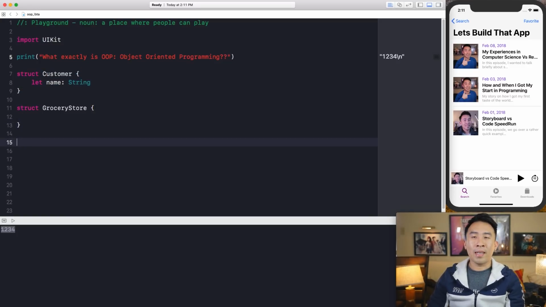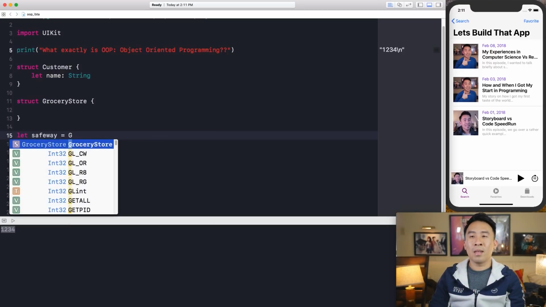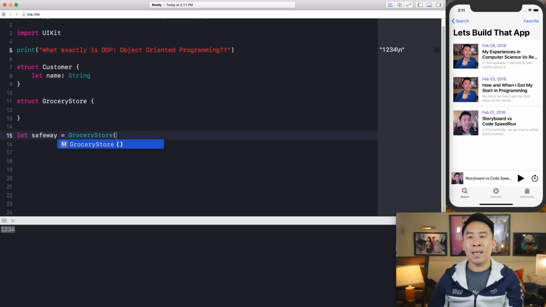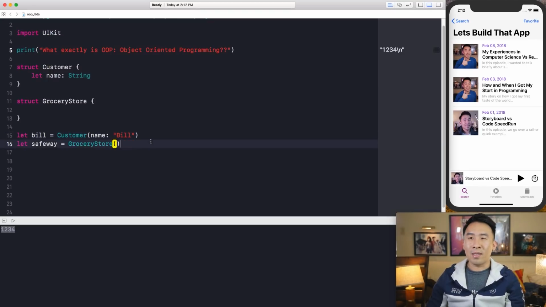And down below, I can start defining some instances for these two classes. In other words, what I mean is I'm going to define a store called Safeway, which is a pretty famous grocery store in the United States. And you can just define this using an empty constructor like that. And let's define a customer called Bill and give him the name of Bill, like so. Alright, so pretty good stuff.